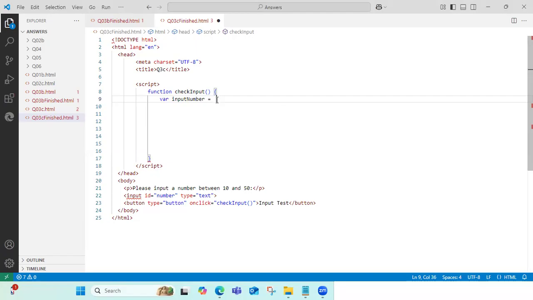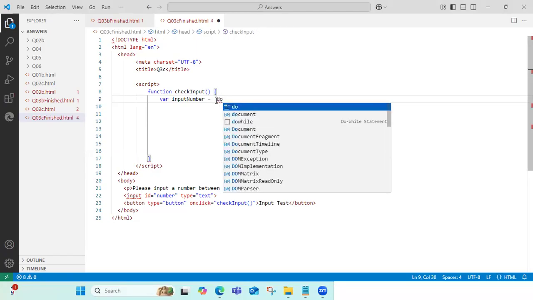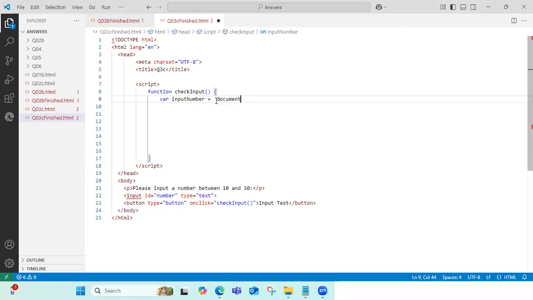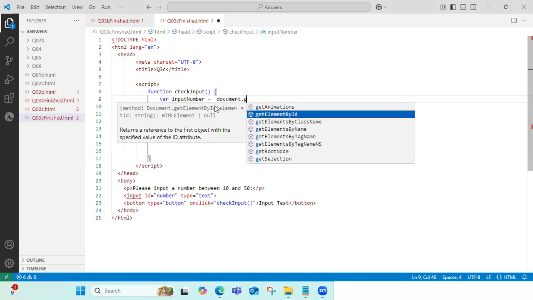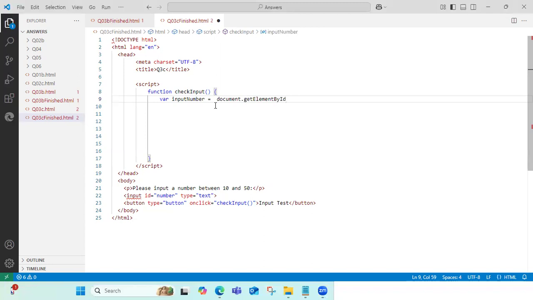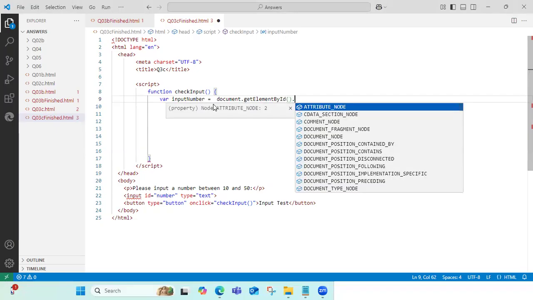Okay, right. Now input number, say document get element by ID. Okay, document get element by ID. I need to have something inside this, dot value.